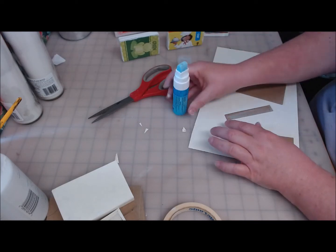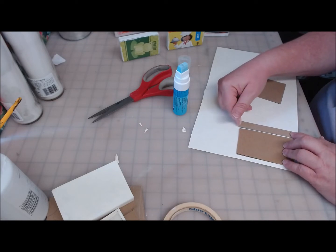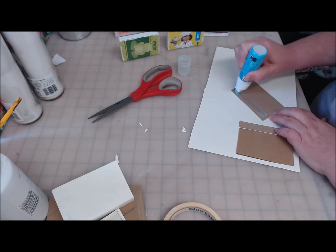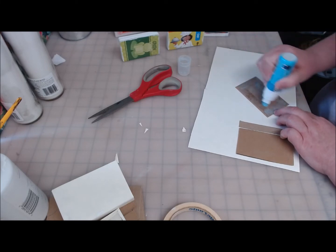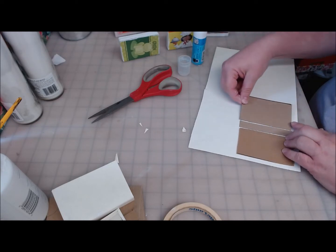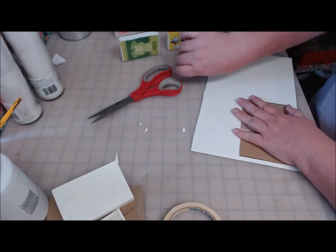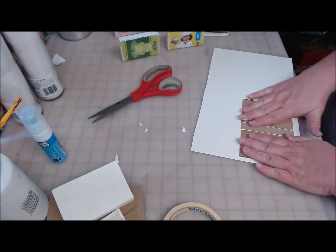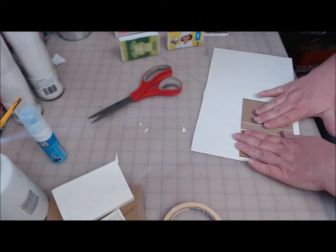This is some heavy duty white cardstock. It has a little bit of a texture to it. I've had it in my stash for a really long time. I like to buy cardstock and things in multiple packs when they're on a bulk clearance kind of a thing. Where I used to live, there was a place called Crafts Warehouse, and they always had good sales on their cardstock. And so this came out of one of those packs where they just put a handful of each kind in, and when it gets to 5 pounds or 10 pounds or whatever, they bundle it up and they sell it by the pound.